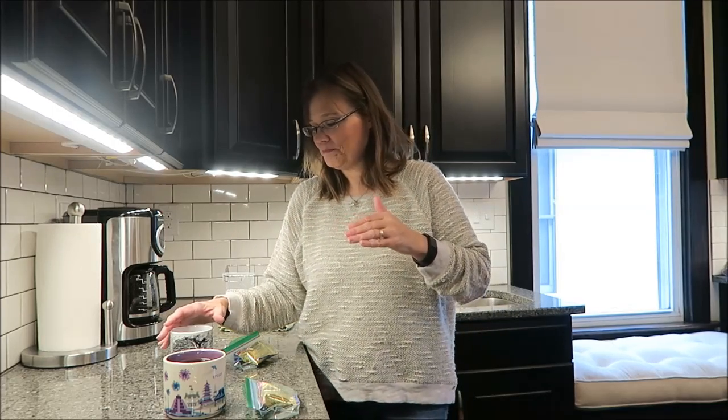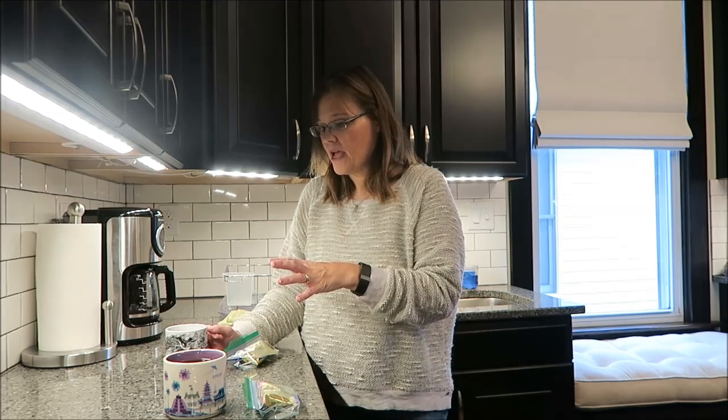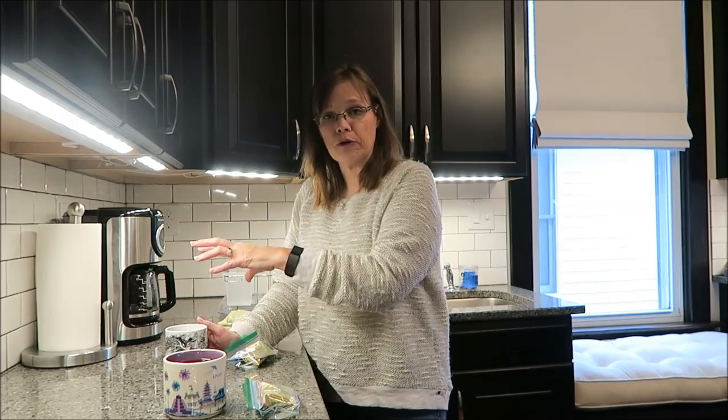This one definitely has stronger vanilla notes. The vanilla is what comes across. The hazelnut is there, but it is secondary, definitely. I love this one, and I like it a lot, but out of the two I prefer just the hazelnut cream. You would think that with vanilla and hazelnut you would like the one with more flavors, but I really like that one simple flavor. I just like it better without the vanilla. I like that nutty, buttery flavor. This one's buttery, this one's vanilla — that's the difference.